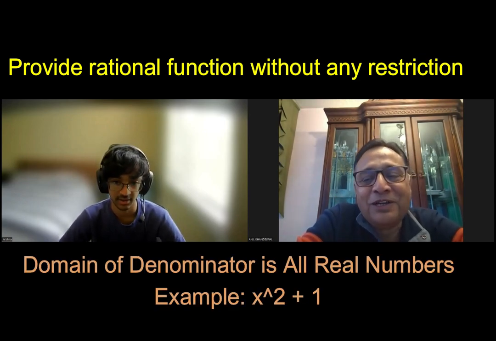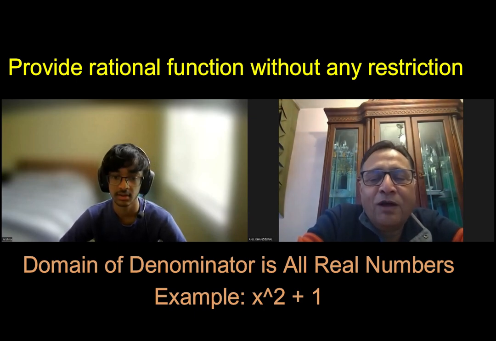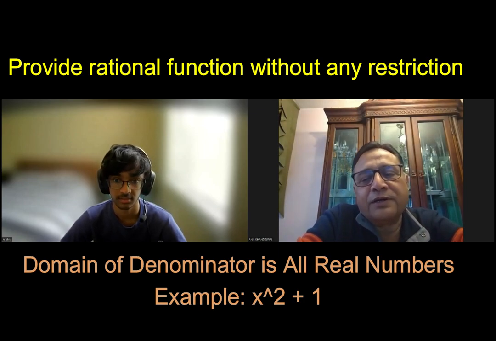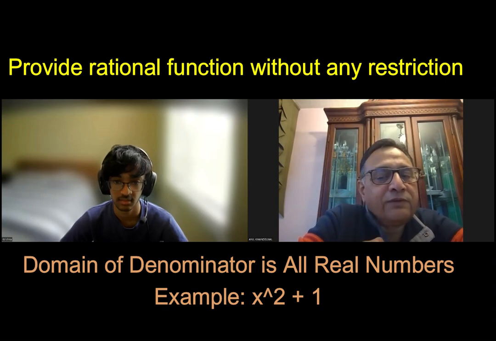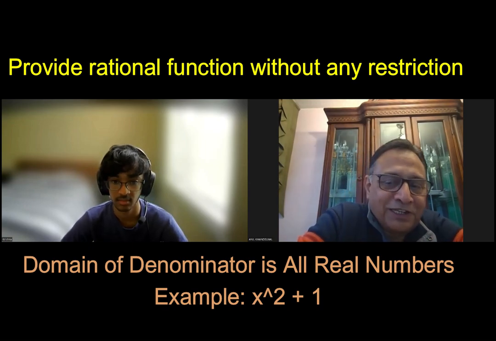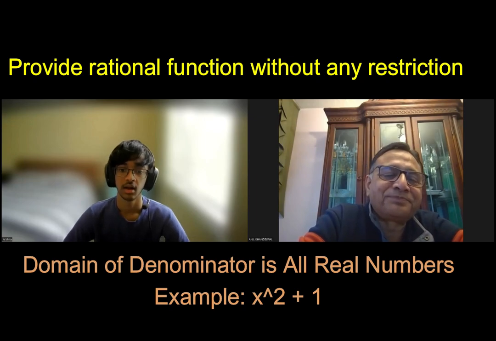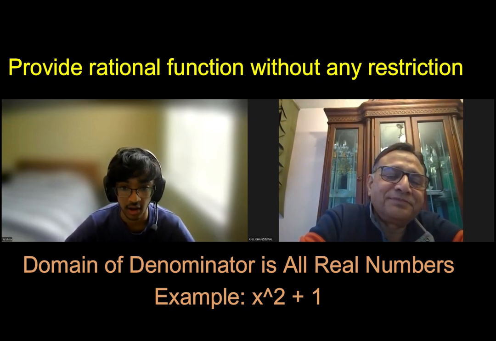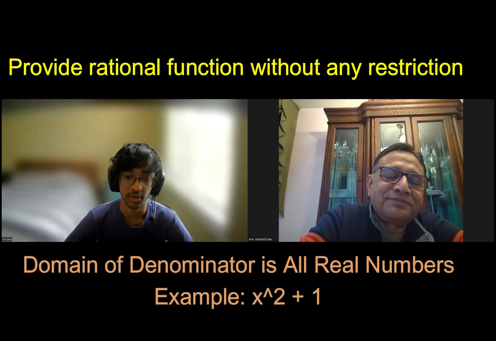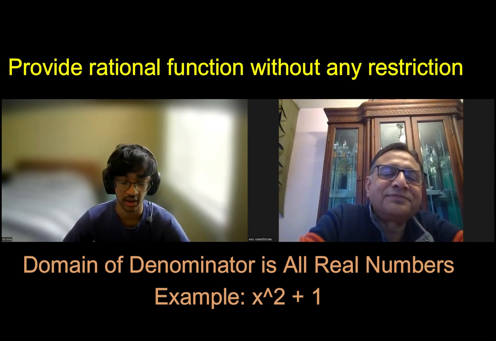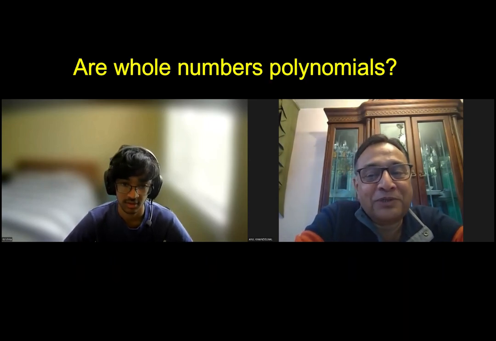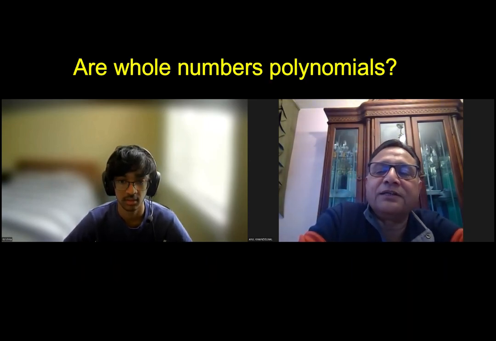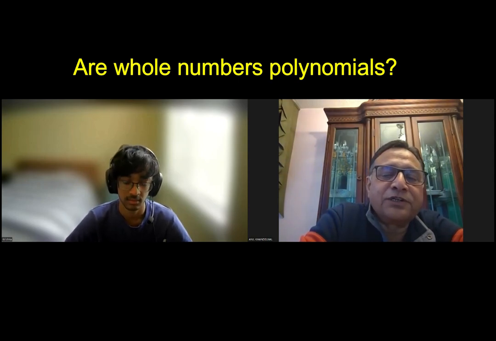Correct. Realize that. So let's begin with a general example. What could be a situation where we will not have any vertical asymptote or even a hole for a rational function? Can you give me one example? It could be that the denominator is just a whole number. That's a good answer. The denominator could be a whole number, and that is a very good point, because even whole numbers are considered to be polynomials.